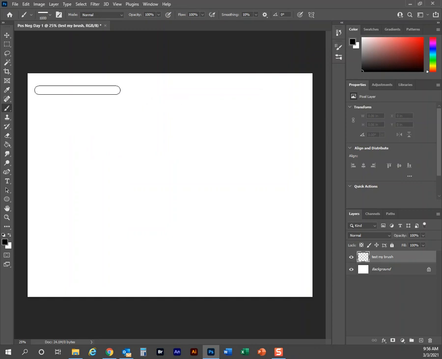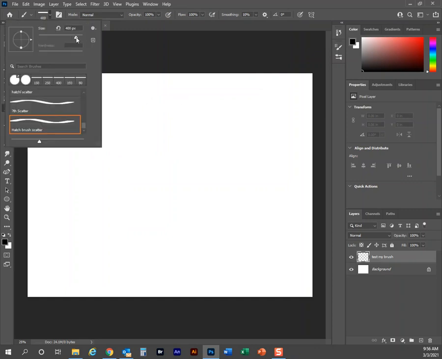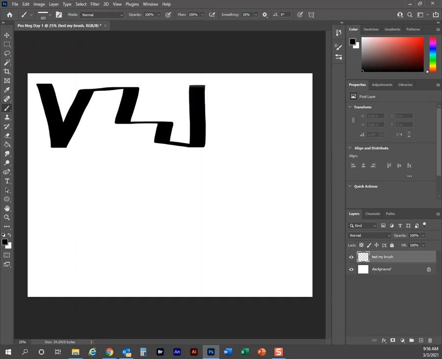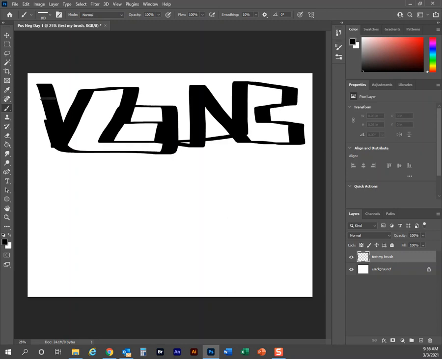All right, I can make it bigger or smaller with my bracket keys, or by changing the pixel size percentage. Basically right now it's going to look kind of like a calligraphy brush, in that if I go up and down it has a fat line, if I go diagonal it's a little different, and horizontal it's going to be thin. Okay, so that's kind of funky, but that's not really what we're going for. We want to make something that's going to make hatch marks.